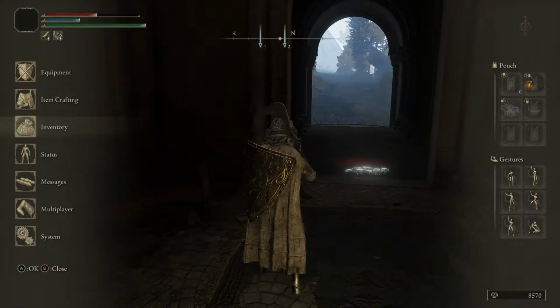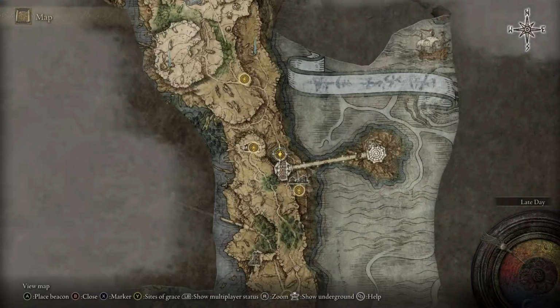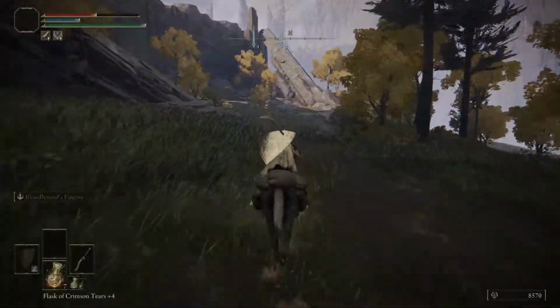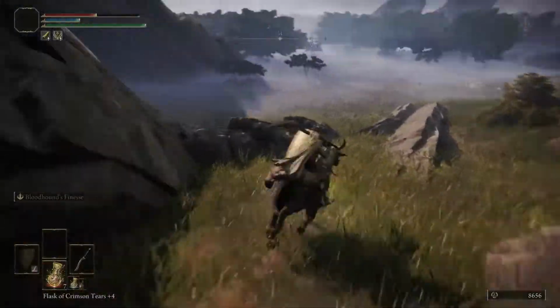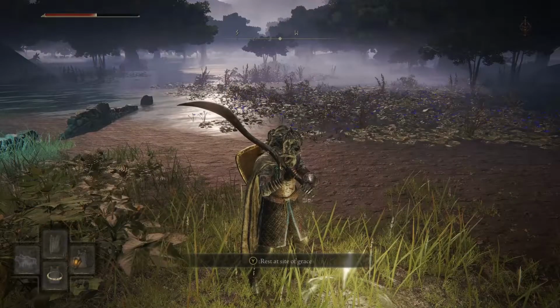Okay, now we're back down. Let's have a look at the talisman we picked up. There it is. Boost FP restoration from flask of Cerulean Tears. Okay. Not something I need, but okay. It's fair enough. We'll go up here and see what's going on straight ahead. Okay, so we found this grace as well. Not really what we're looking for this episode, though. So we're going to continue on.